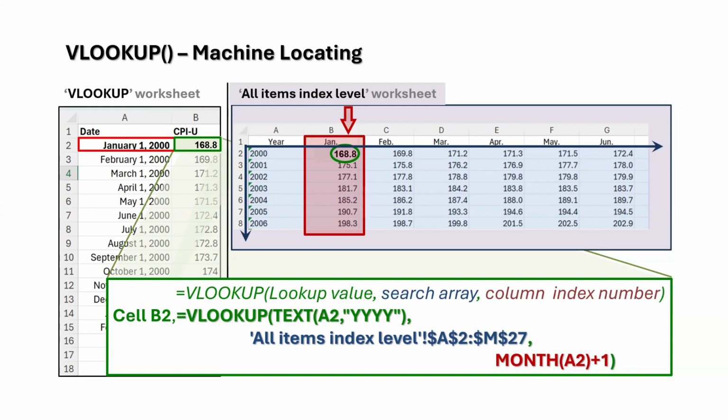We looked at starting with a common downloadable data set, which was from the Bureau of Labor Statistics, the CPI values, the Consumer Price Index values. They come out monthly, and the file we downloaded was given to us with the worksheet name "All items index level," right? And this is a graphic associated with the blog post on how to do this. So the first video was getting the data from the Bureau of Labor Statistics.